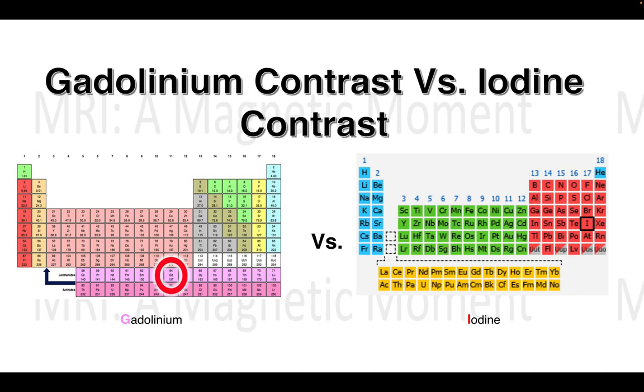Compared to iodinated contrast, which is used in CAT scan mostly, gadolinium contrast is associated with a significantly lower incidence of contrast-induced nephropathy and early progression to end stage renal disease. ESRD is end stage renal disease in patients with pre-existing chronic kidney disease. So overall, gadolinium contrast has fewer reactions, less than 1%, compared to iodine contrast in CAT scan.